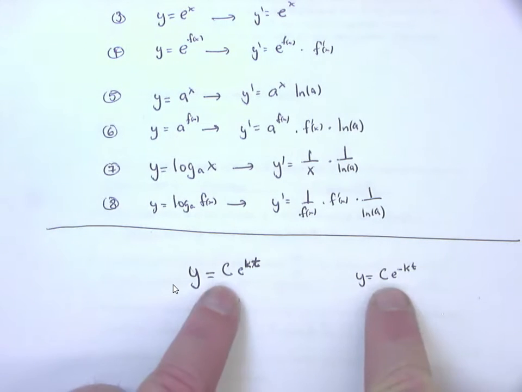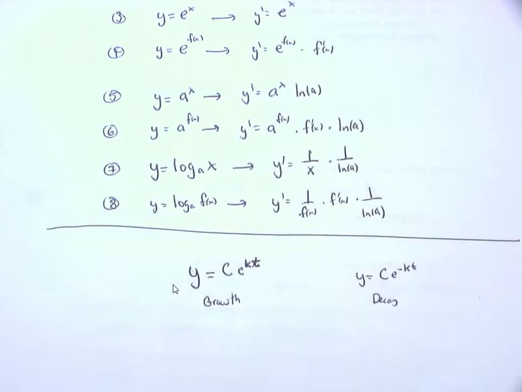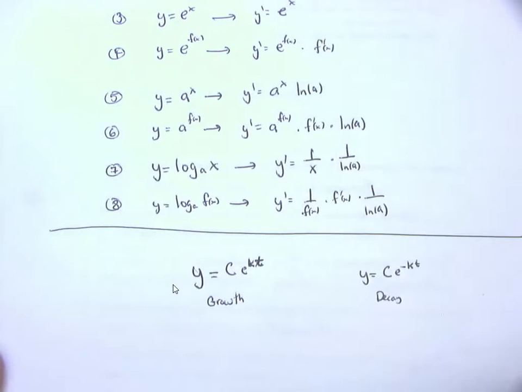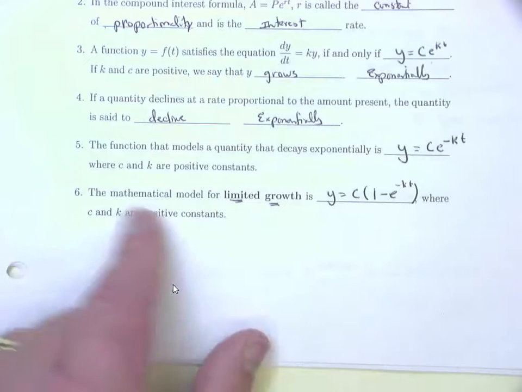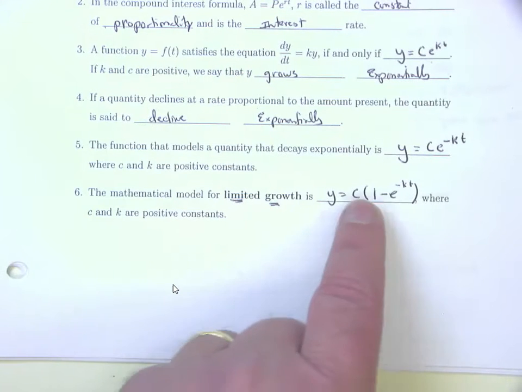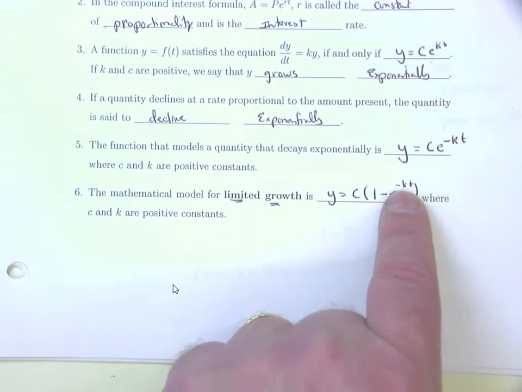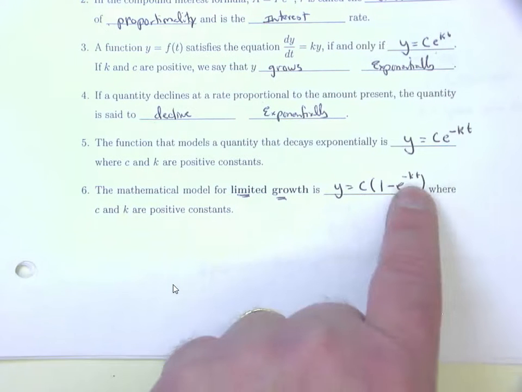That c up front is going to be an initial amount that you start out with, and k is your either growth or decay rate. That's the decay constant. Typically, it's a percentage or rate. It comes directly off of the old PERT formula. All right, so these are the big forms you need to know in terms of any kind of questions we give you guys. And we did do one other little problem here. The limited growth formula is y equals c times 1 minus e to the negative kt, close parentheses, where c and k are positive.